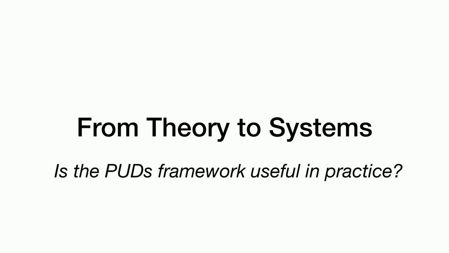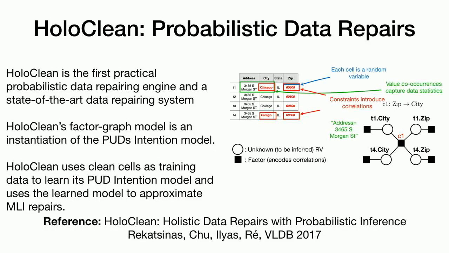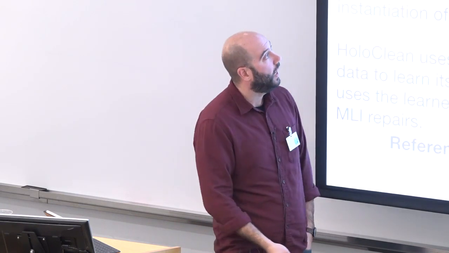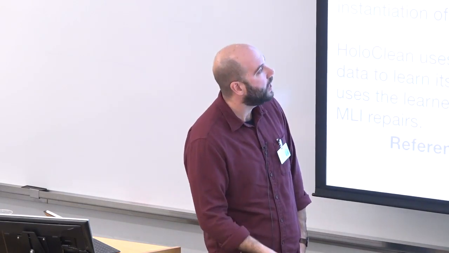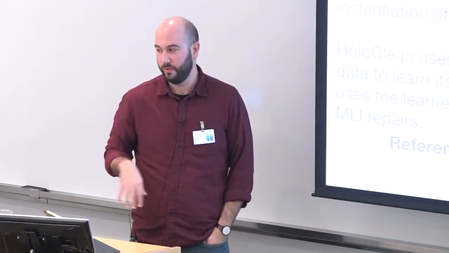Okay, so how do we use this framework in practice, and what are the systems that we have built around this idea of when we can perform automated cleaning versus when we really need to bring humans in the loop? The very first system that we built, and in fact the system that initiated this entire line of work, is HoloClean. HoloClean is the first practical probabilistic data repairing engine. And until now it's state of the art, at least the new version that has improved our results.